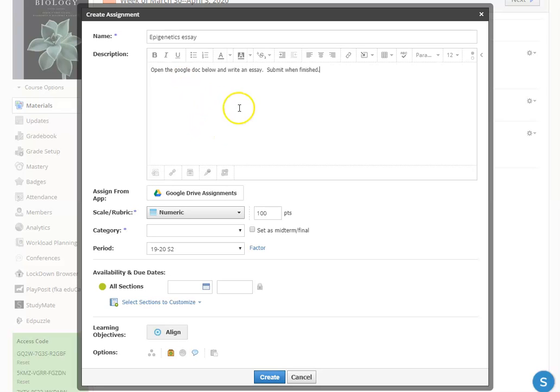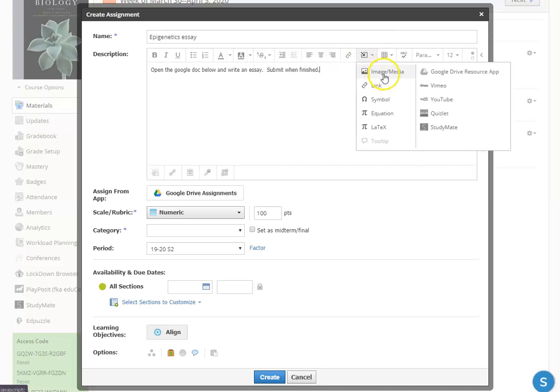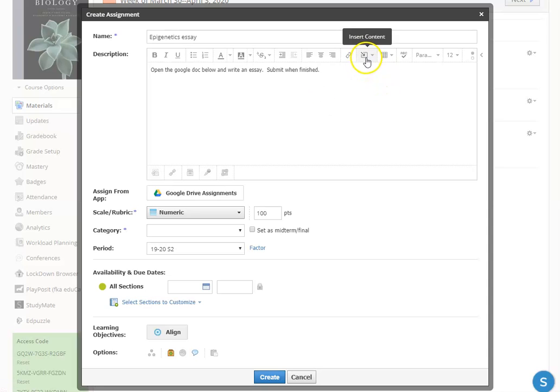All right, then I write my directions. Keep in mind, again, I can add other items like links, other contents like images and pictures, videos from YouTube, change my font.